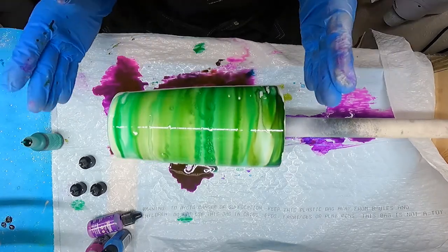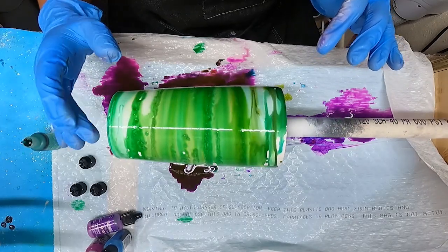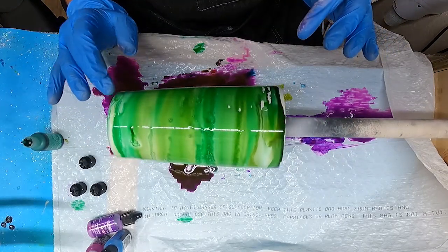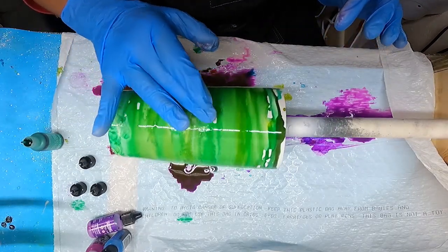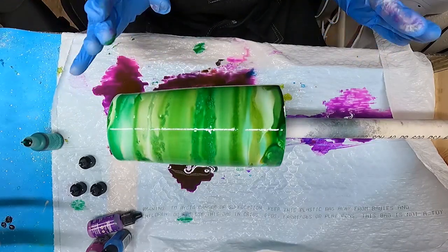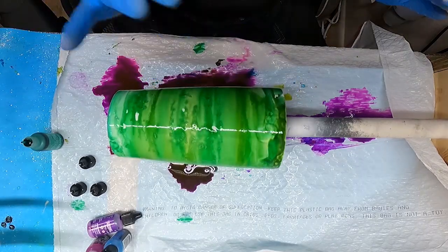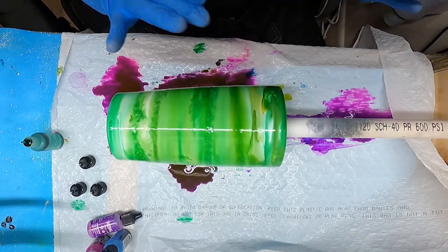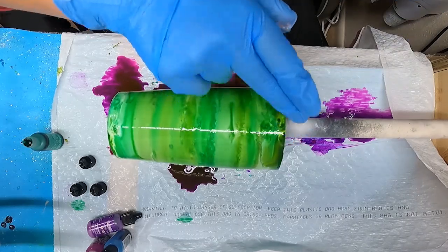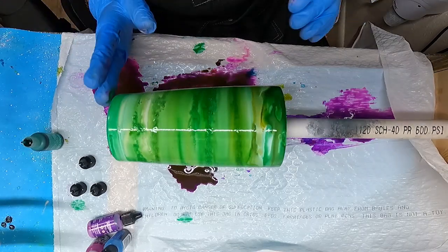So you can see the tumbler is still wet with that alcohol. So I'm going to be taking my finger and just smushing around some of that alcohol because I don't want any of those bald spots on this tumbler. And if you are very sensitive to smells, make sure you have your window open because this alcohol is very, very strong. So I'm just taking my finger and blotting it just to get every little spot covered because I don't want any naked spots on my tumbler.